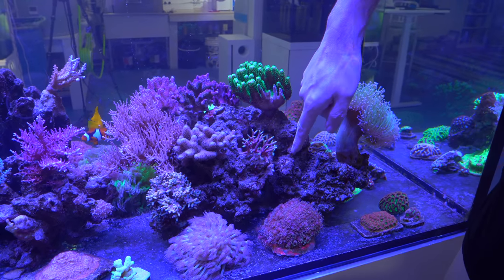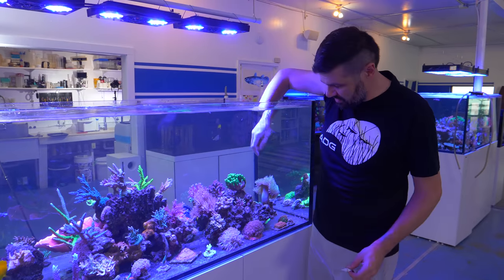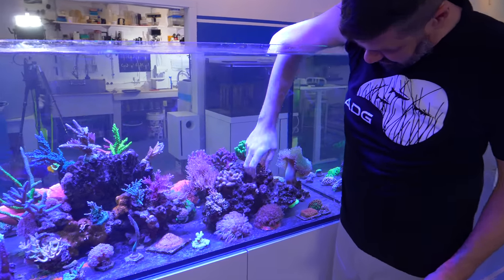Or maybe a little closer to that rock. So let me grab some glue and then we're gonna get these down permanently. Alrighty, now we're in the home stretch. I just need to glue down a few corals.